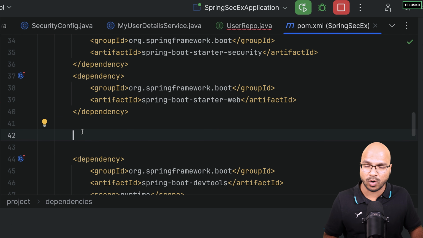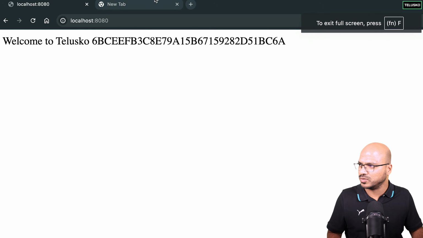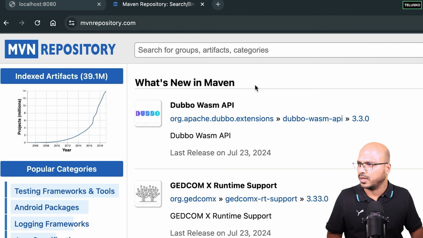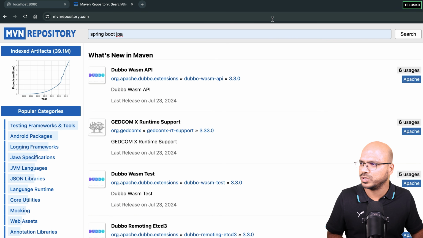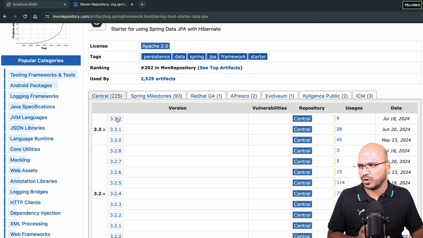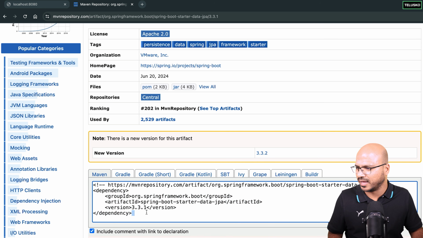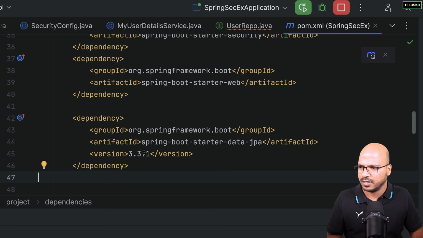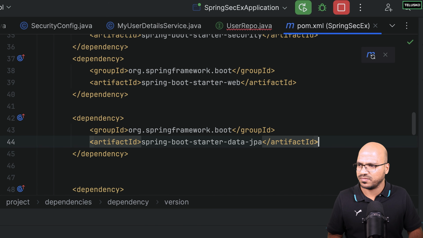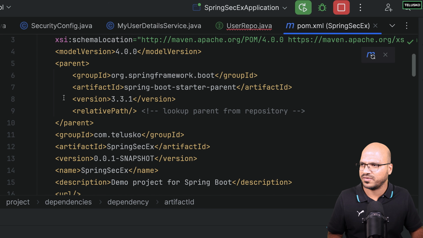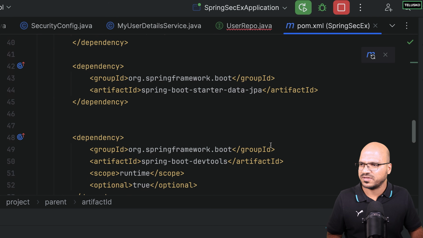So I will go back here, and I want some dependencies. To achieve that, I will go back to my browser and go to MVN repository. And here, I will search for Spring Boot JPA. The first one. Which version? Anyway, we are going to remove the version, so anything you pick that works. Just copy this, not the entire stuff. It also promotes their own website, which is a good thing, but I want to keep it clean. I don't want to specify the version because that's something we have specified up here. If you can see, yeah, we have specified the version in the parent, so we don't have to specify it here.